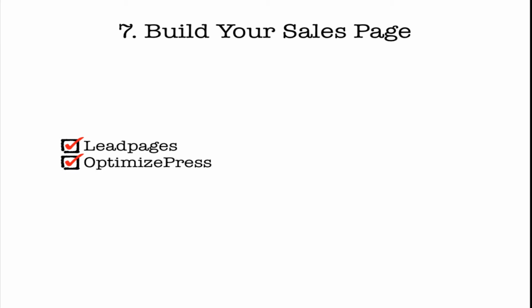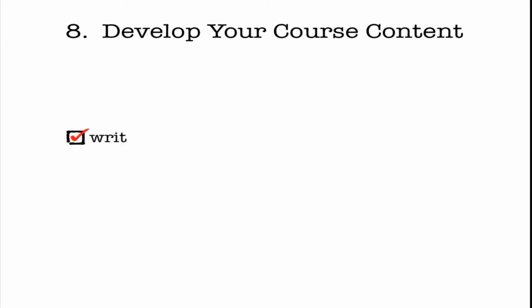And then 7, build your sales page. So, it shouldn't be a surprise at this point. You recognize the trend. You're going to use Lead Pages and OptimizePress again. And at this point on the sales page, it's really, really important that you have the images and the copy, and you're also going to need a button for people to pay you.